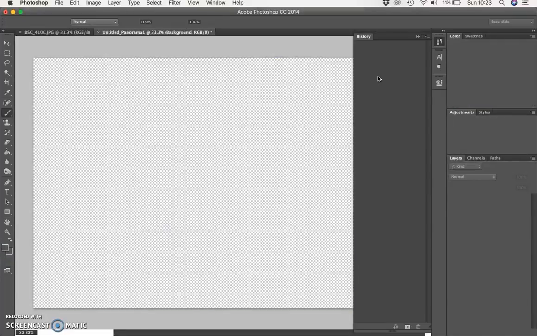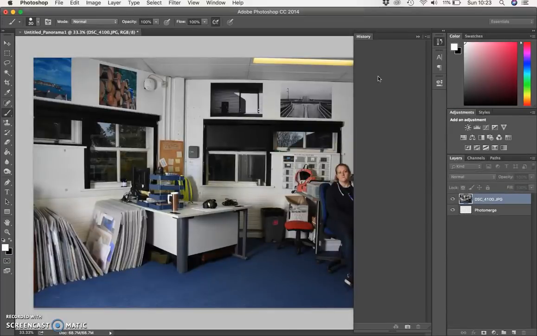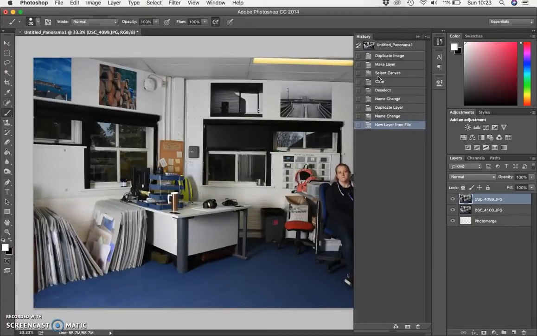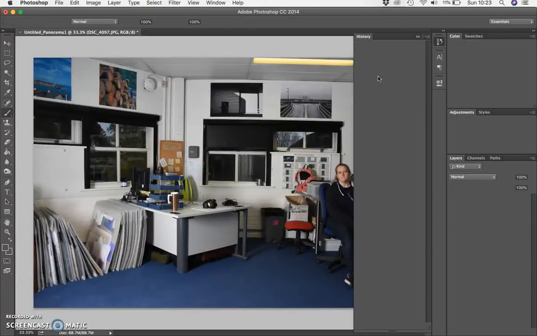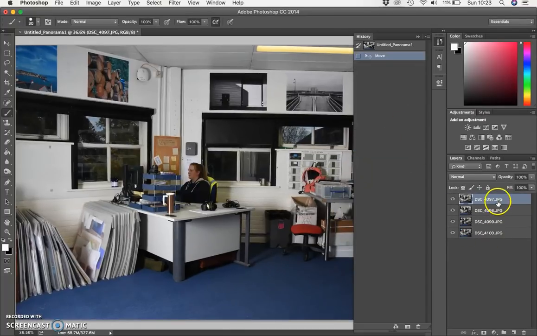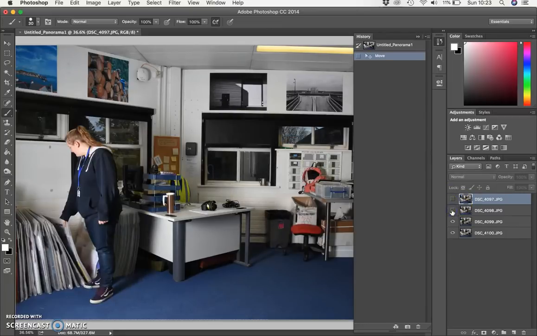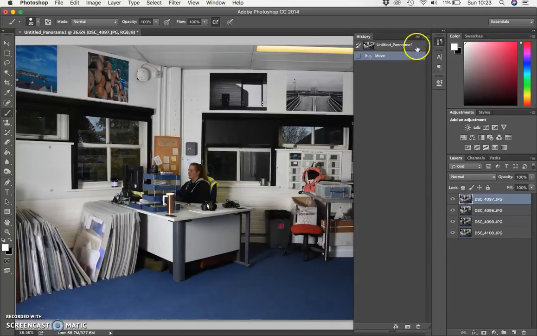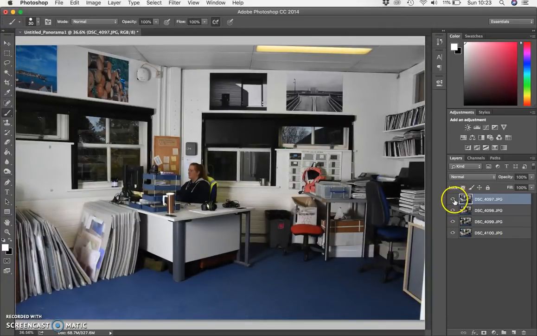And Photoshop's going to take a little while to think, but eventually you'll get all four images opened up as separate layers on the same image. So if you look down here, this is called your layers panel, and you can see that I've got four different photographs all opened up at the same time. If I click this little eye next to each layer, it hides that layer. So I can go all the way down and see all of my photographs.